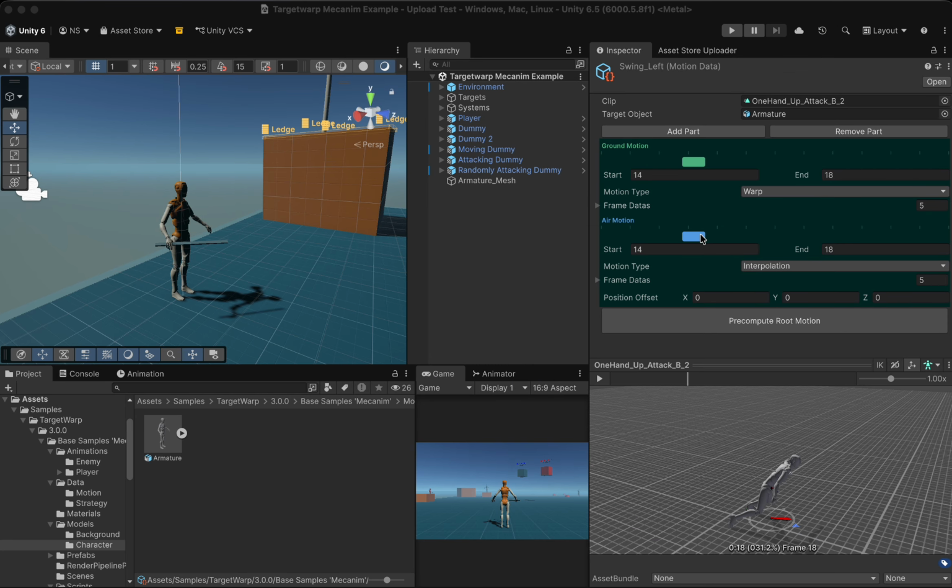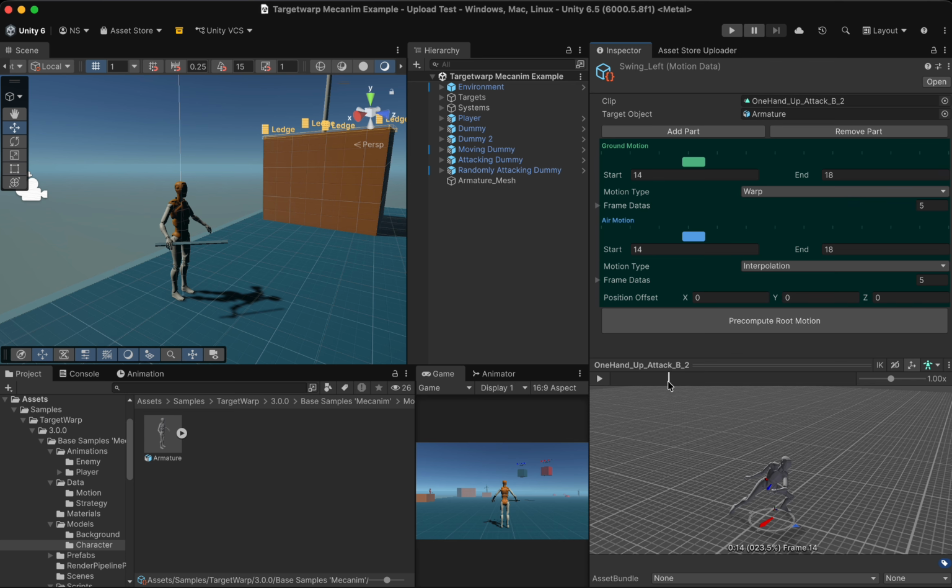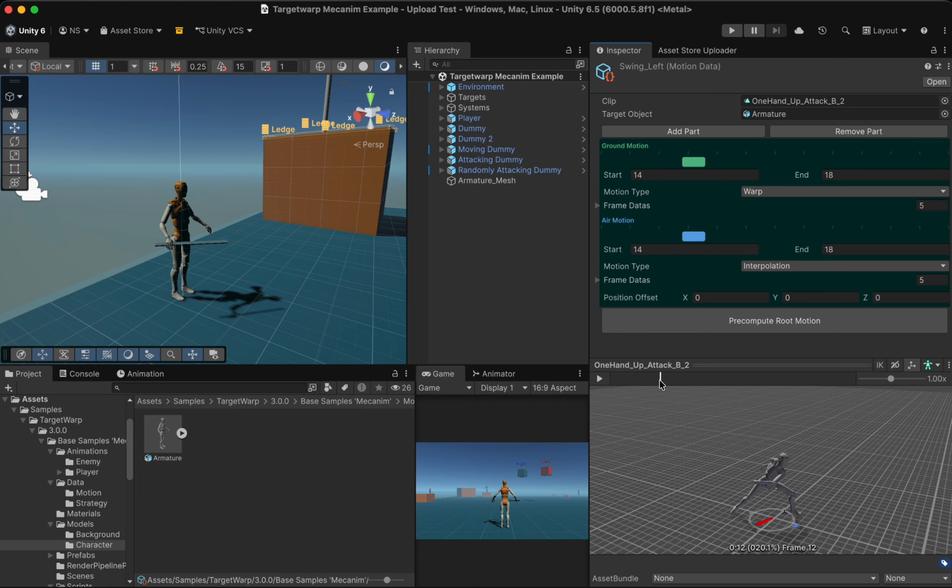For most animations, you can just leave them both the same, the ground motion and the air motion. We saw that the motion actually starts even earlier than frame 14, I believe at frame 11 or frame 12. Let's go with 11 actually.